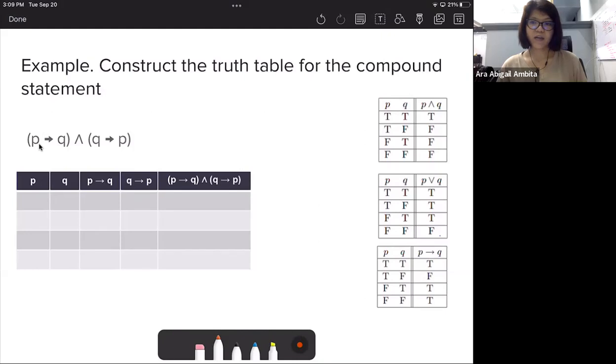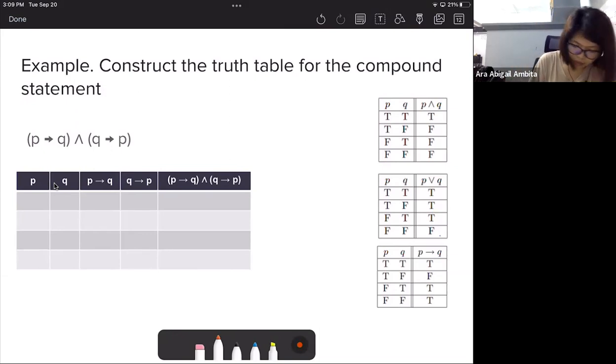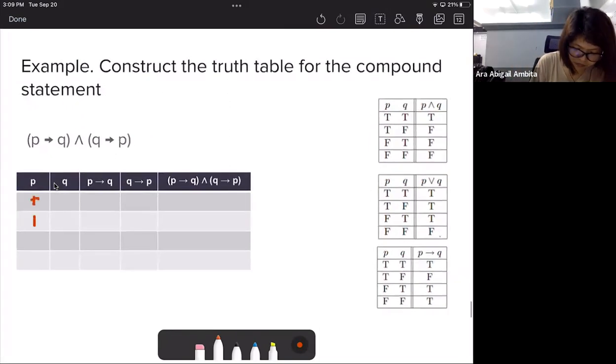Before that, one technique that you can do is to look at the variables that are present in the compound statement. So we have P and Q. Let's determine first the combination of the truth values for these two variables. If P is true, then Q could either be true or false.